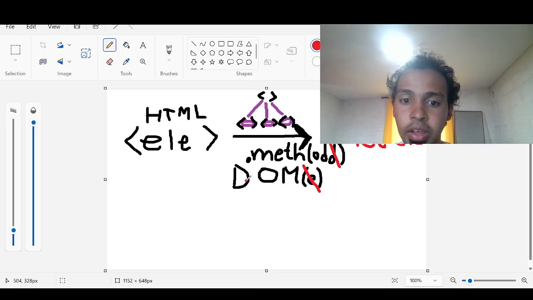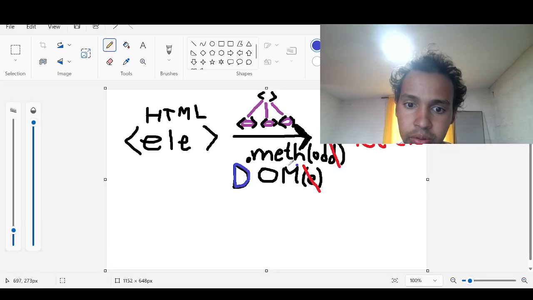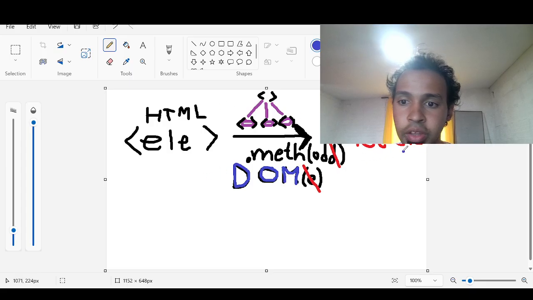So you got method and you've got DOM, right? And then what else we got here? This is looking good. This will communicate to that via the DOM. I feel like the DOM should be blue. Let's do this again. DOM is more blue. There you go. DOM is more blue. And so this connects to that via the DOM.